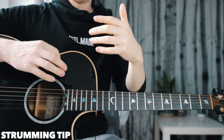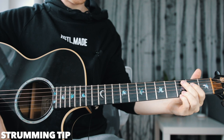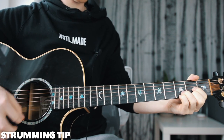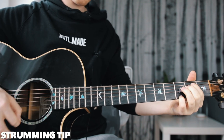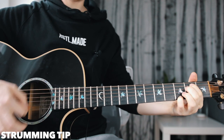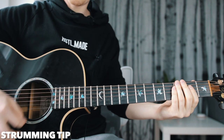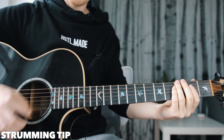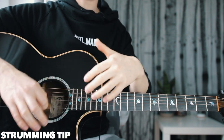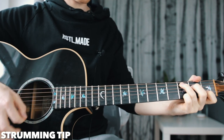and only strum harder whenever you have a new chord, right? So if I exaggerate this, you'll see what I mean. You hear I'm emphasizing. 1, 2, 3, 4, 1, 2, 3, 4, right? Because it actually is quite a fast song, so everything needs to be loose and relaxed, but you still want to emphasize the chord changes.